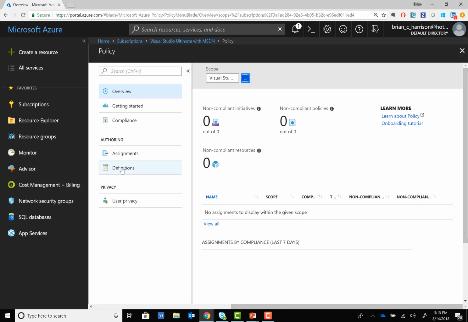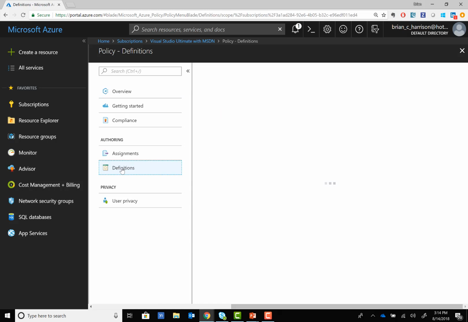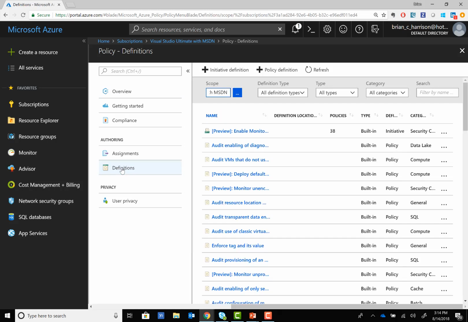So the first thing is we've got definitions here. Definitions are actually your policies defined in a JSON language to state, for example, that you want to limit all resource creations to be inside of a specific region. So these ones here that you are seeing are all built in. They are provided to you by Microsoft the day that your subscription spins up. And each one of these corresponds to a different policy. So you'll see there's one here that enforces tags and values. That goes back to that example I gave a little while ago of cost center. You want to be able to enforce cost center.